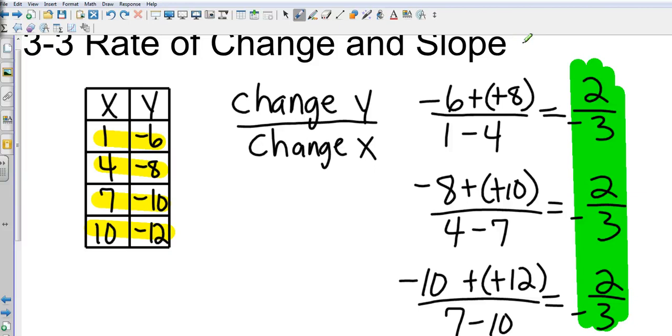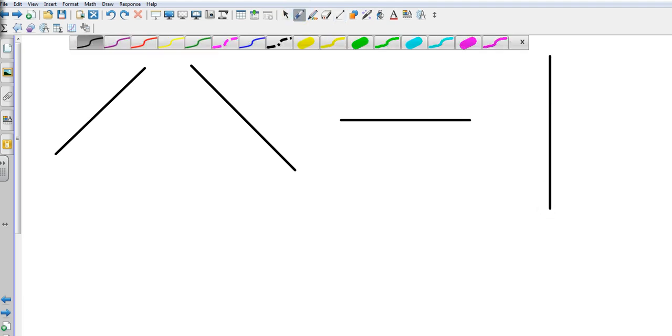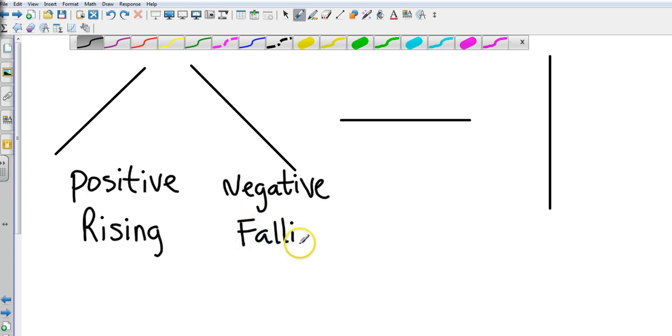Okay, let's move on and talk a little bit about slope. We have four types of lines, and I'm going to draw them here. Our four types of lines, this would be, or four types of slopes on these lines, this would be a positive slope because it rises from left to right, so that's positive and rising. This one would be negative and falling. This one has a slope of zero, and it's neither rising nor falling. And the last one, as crazy as it looks, this one has no slope.